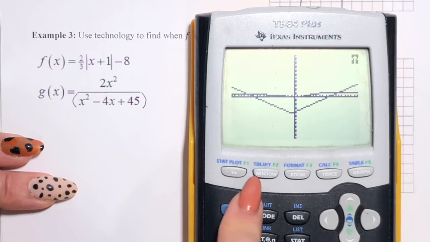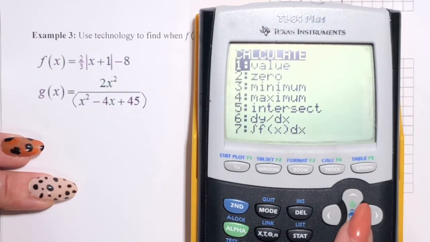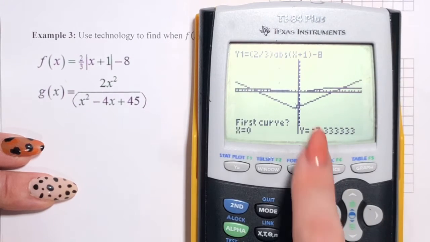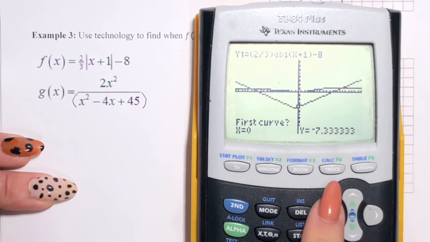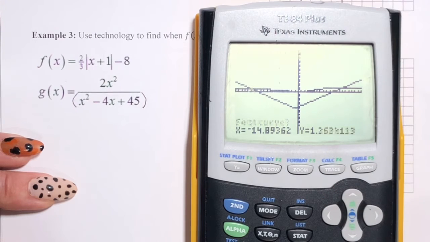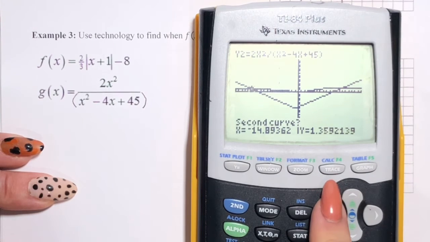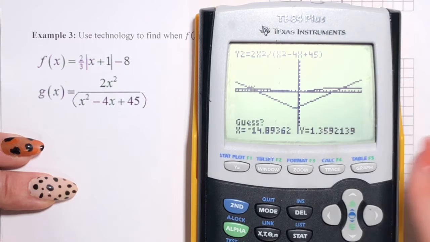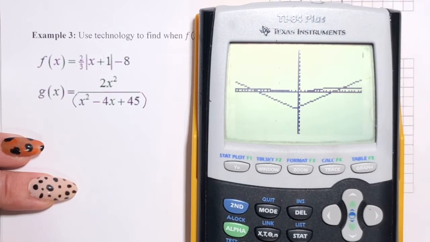So now we just need to go find those by going to the calc menu, down to intersect, and let's just do this left one first. So see my little dot came up. I'm going to scroll along the first equation's curve over to where they intersect. So just get as close as you can. Either of those would probably be good, and push enter. Now we're on the second curve. Push enter, and then guess, push enter.